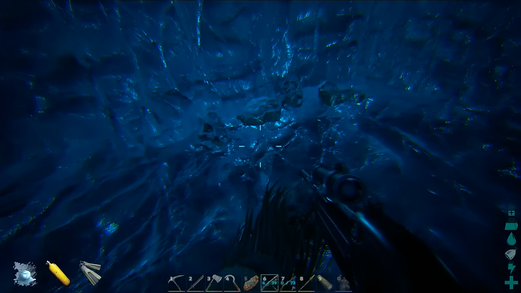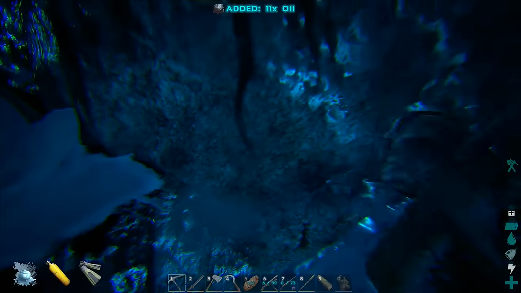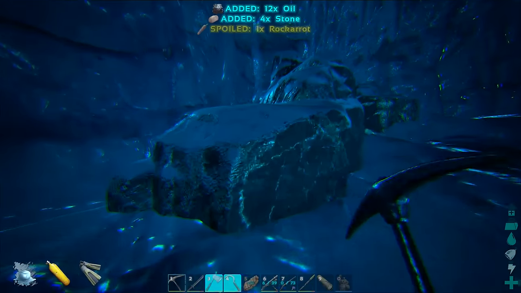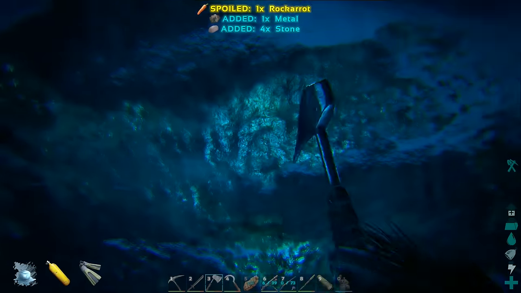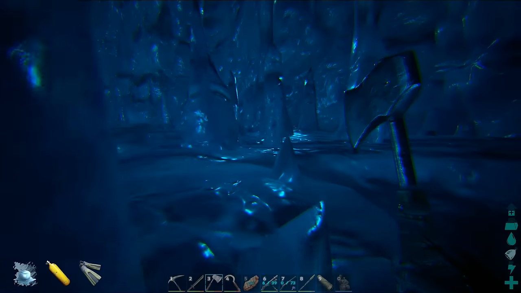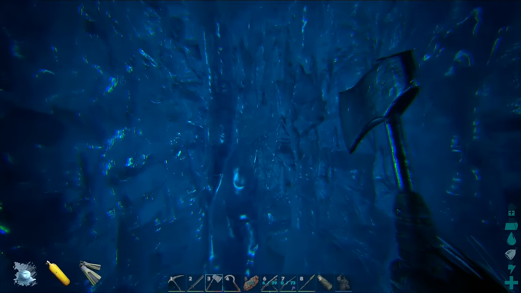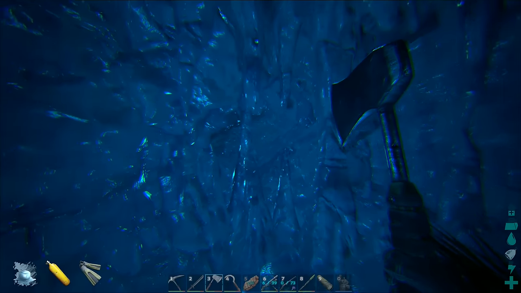What if I can loot? Can I break this stuff? Can I break these rocks? Oil, it gives you oil. Wait, what if I use a hatchet? Metal, oh, I guess maybe a certain type gives oil, and that one wasn't that type. Hmm, anyway, getting really, really cold here though, so we need to be really careful.